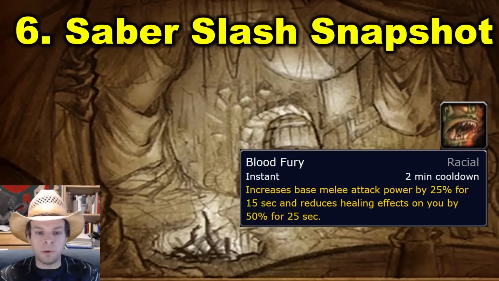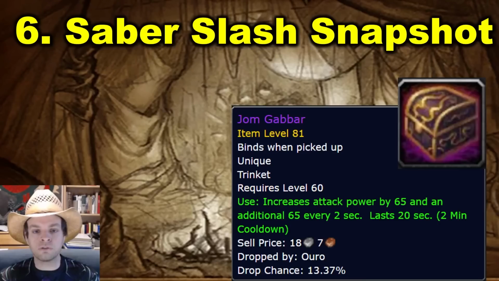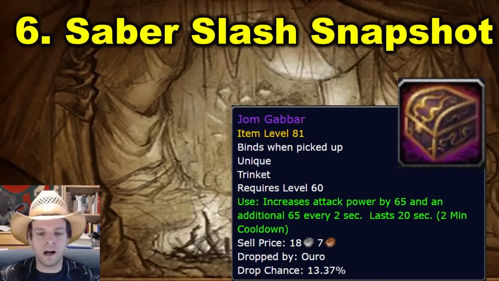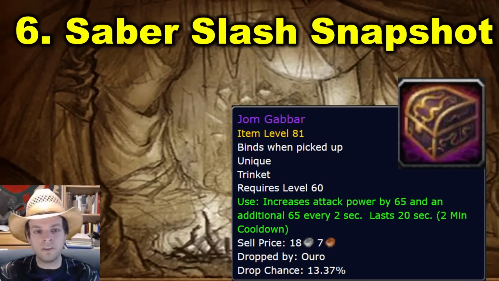In Phase 1, Blood Fury is pretty much the only temporary attack power bonus that this is relevant for, but certainly in future phases we'll have activated trinkets like Slayer's Crest or the Jom Gabar from Temple of An-Karaj that give very powerful temporary attack power bonuses, and playing around this Saber Slash snapshotting mechanic could be very important and fun if it's still working this way when we get access to items like this.